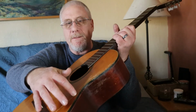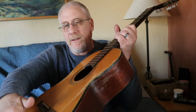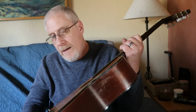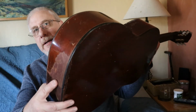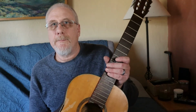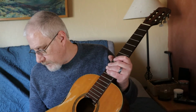But this is the bad one. It really has a lip here. It's somewhat flush here, and then you can really feel it right there. So I've got some work cut out for me. Oh, and I forgot the really disappointing thing: there's some water damage down here. You can see a little bit of it on the back here, and I don't know how much that's going to affect the tone. That could be a tone killer, I don't know.